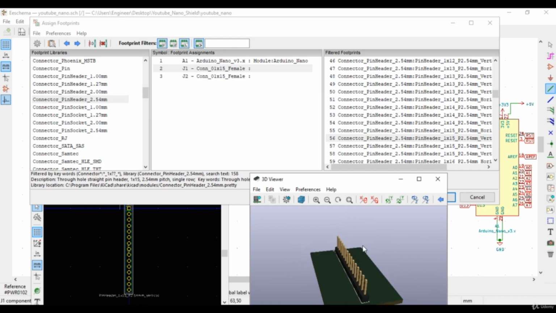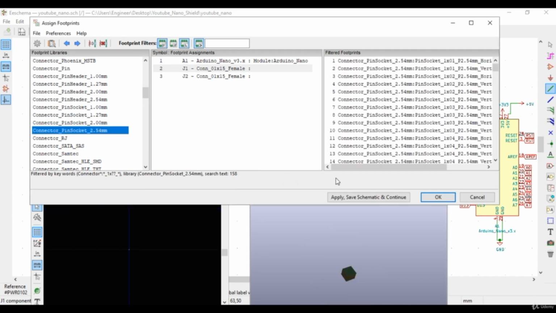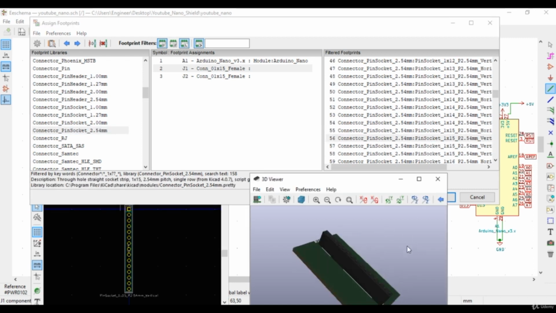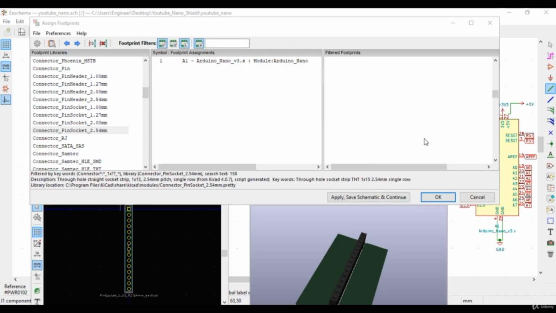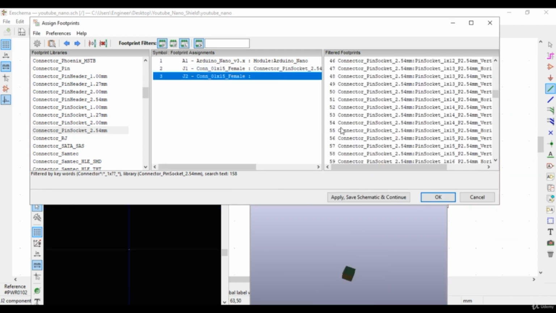Yes, friends, you can take it this way if you want. But I won't use this. If you want, you can also choose from the pin socket. There is no difference between the two, because they are both the same size. But we need to use it in terms of visuality. When we double-click on it, it performs the assignment.